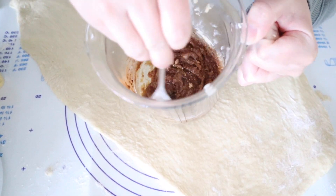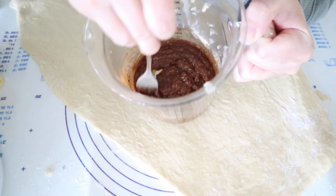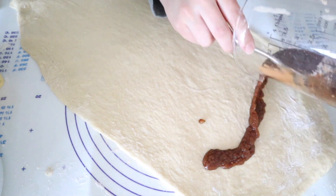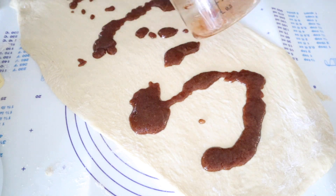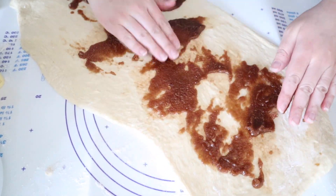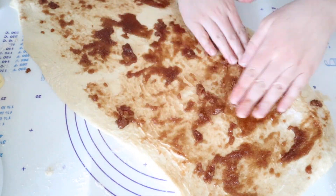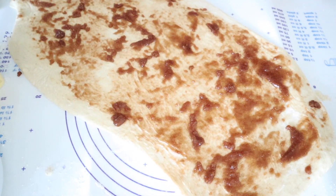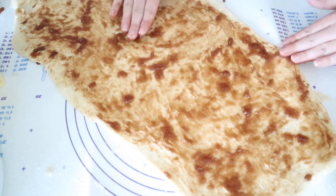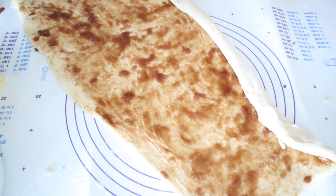I was in a hurry and I totally goofed this part. Normally you would pour your melted butter over the dough and rub it out, then take your cinnamon and sugar and put it on over top. I mixed everything together — it's okay if you do that, it just comes out pretty pasty. I probably should have made more to make them extra gooey on the inside, but honestly they turned out great. So it's totally up to you how much cinnamon sugar gooeyness you want on the inside.